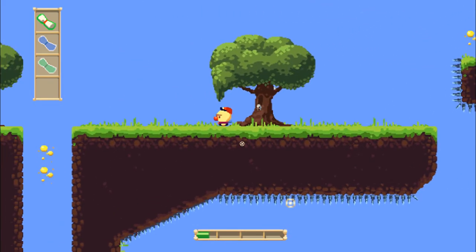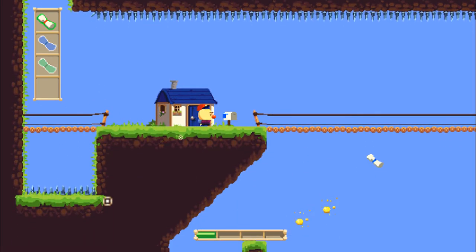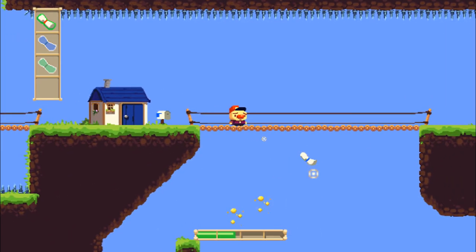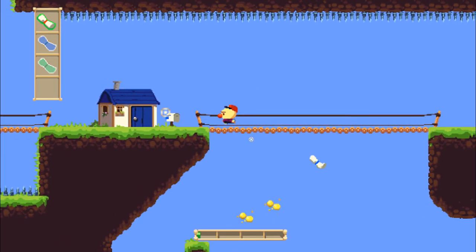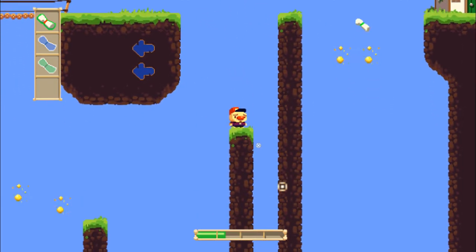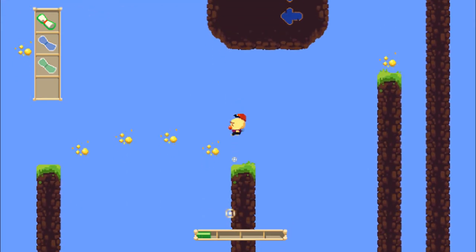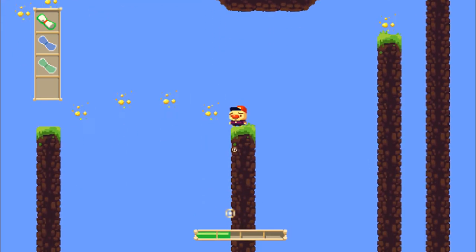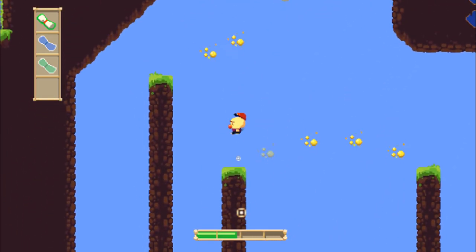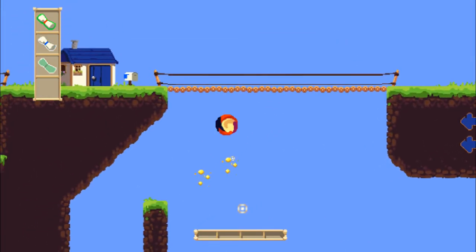There we go. And then we jump down here. And then here you see we have a blue letter and a blue mailbox. So basically we need to go down here before we finish the level. There we go. At this point I would like to have a level 3 sneeze to just grab the letter instantly. Like this. Ah, not what I intended to do. Alright, level 3. There we go.